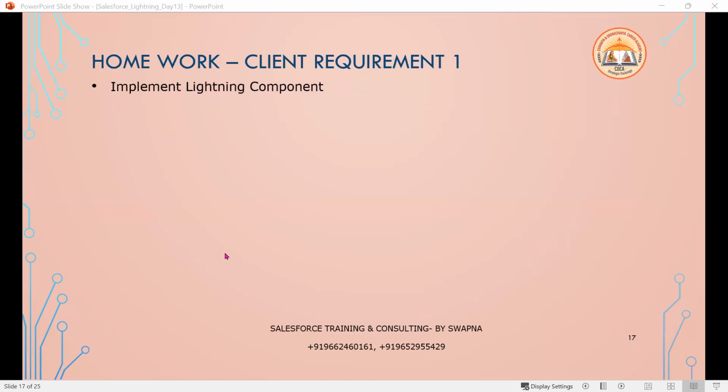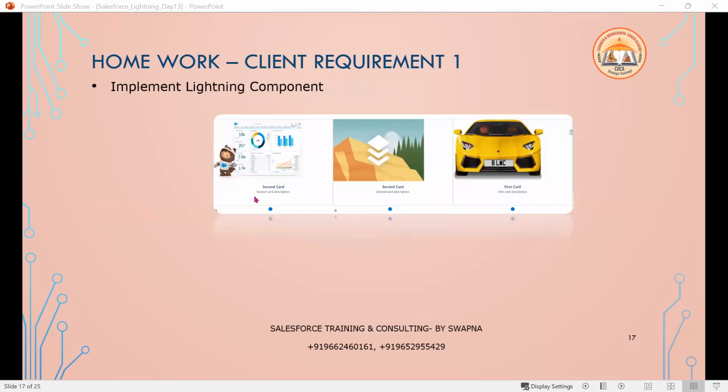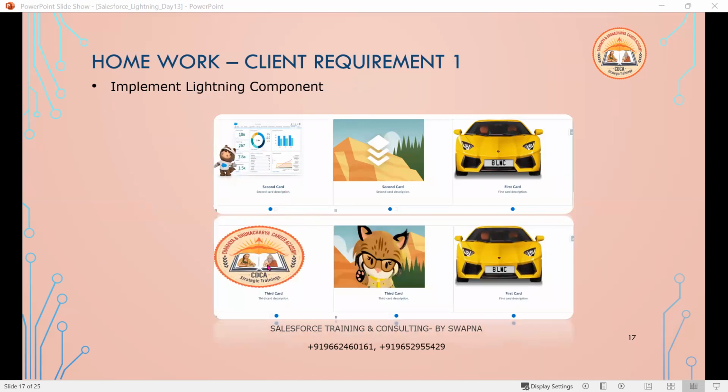Okay, the required homework is to implement a lightning component. This layout is divided into three sections. The first one has 2 images, you can take any image, the second one has 2 images, and the third one has 1 image.